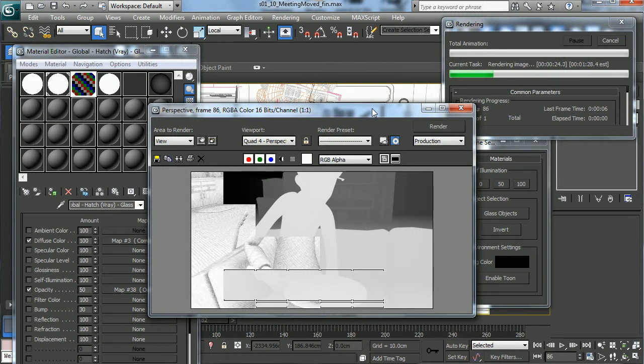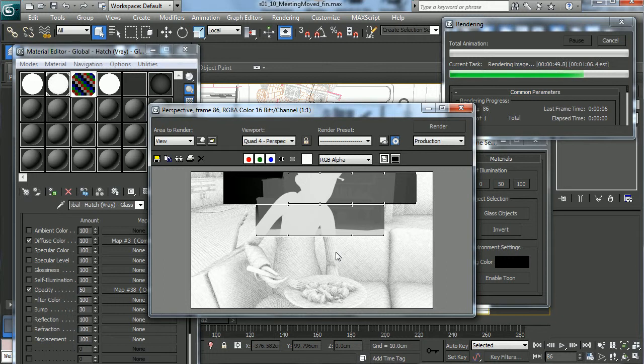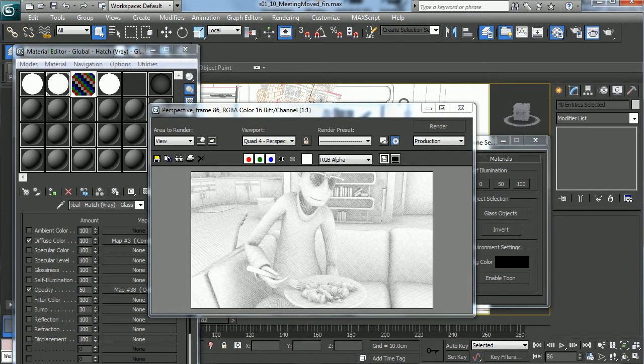So as you can see, things are looking pretty good. If you didn't set up the character properly in terms of Turbo Smooth, the shirt, the pants, the hands, and the head are all going to look like they're way too big in terms of the hatch effect. And so you want to let this one run its course. And obviously it takes a little while, but you want to make sure that there are no objects that are going to be giving you problems. Okay, so everything is looking good.